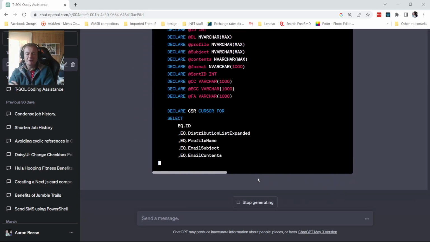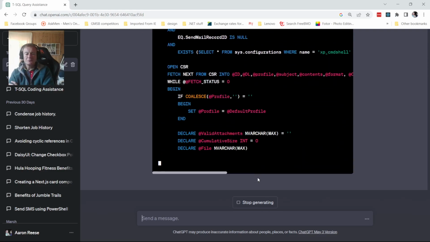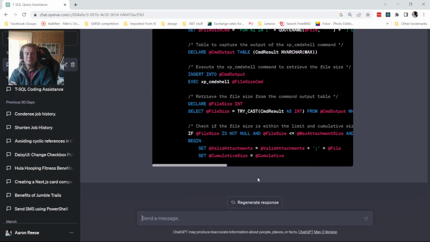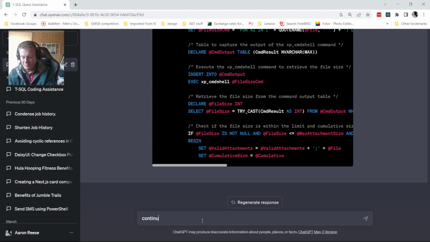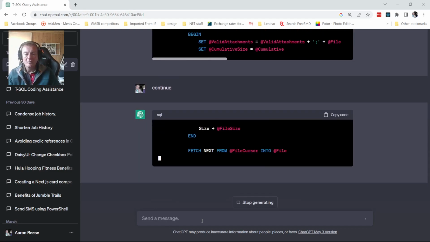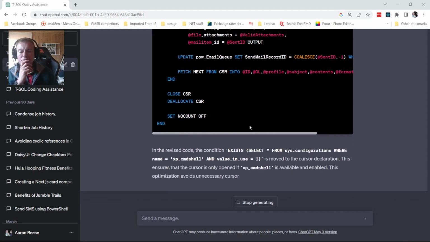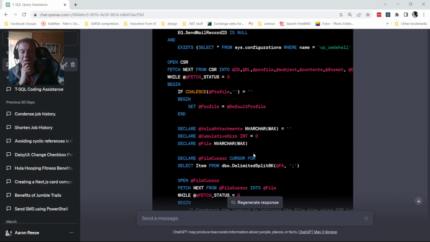I should have used GPT-3 in the first place. Look how fast that is compared to GPT-4. And the problem is it doesn't give you a single hit. So let's see what that's done.